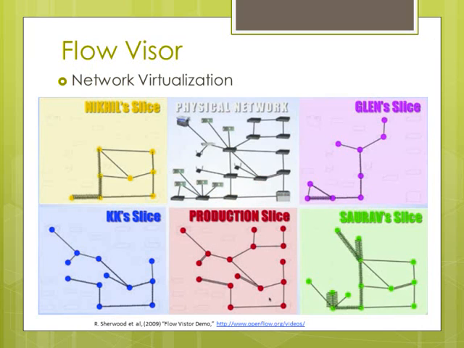OpenFlow has already been put to experimental use in Flowvisor for switch-level network virtualization. Here, several different control programs can be run on the same physical network, each acting as though it has its own network. The centralized server takes care of dividing bandwidth between each guest OpenFlow controller's network and deciding which controller packets belong to.